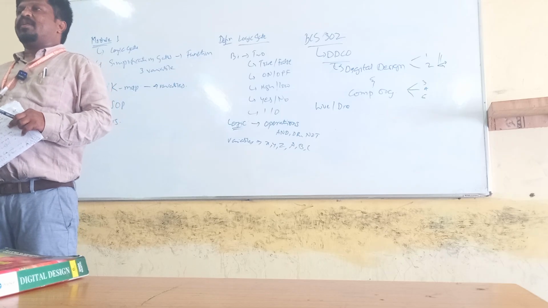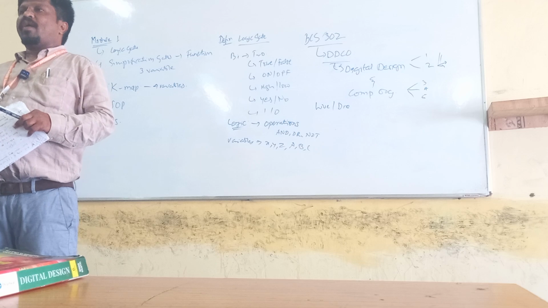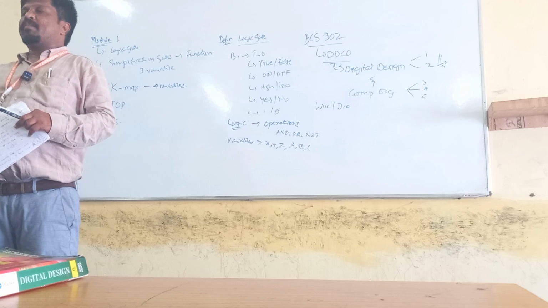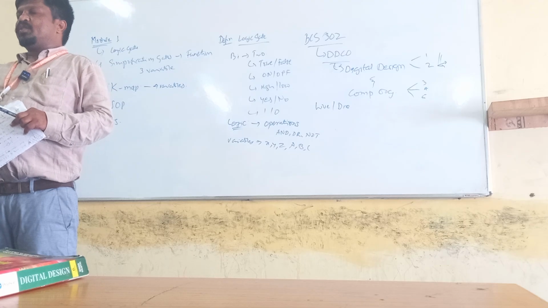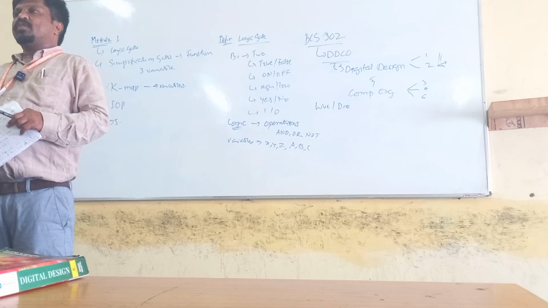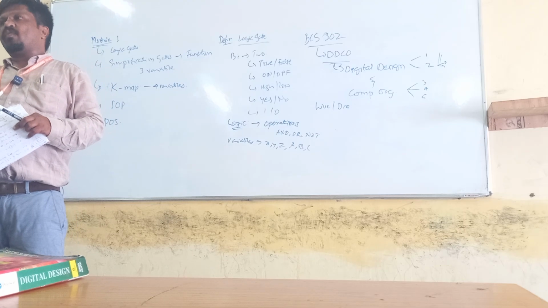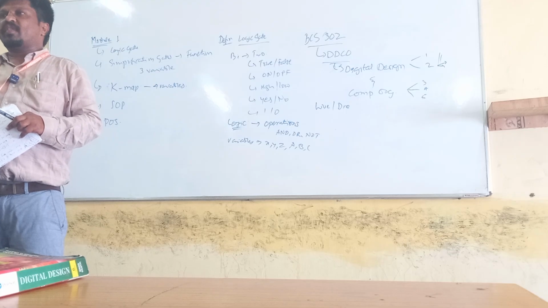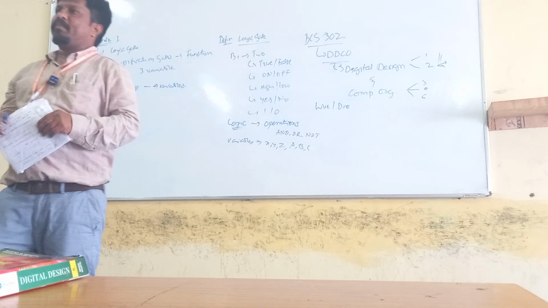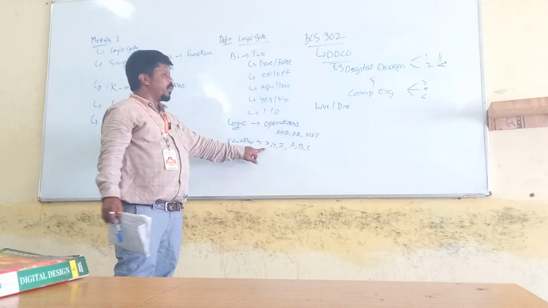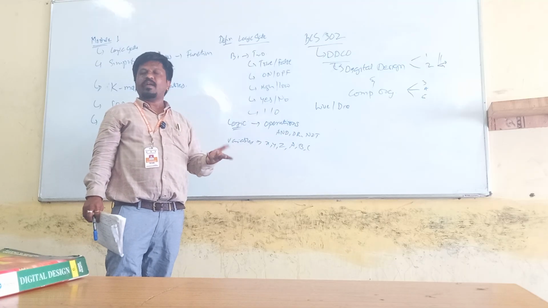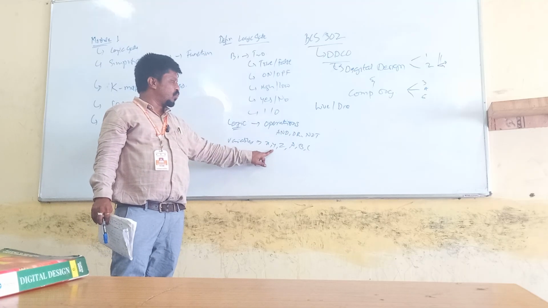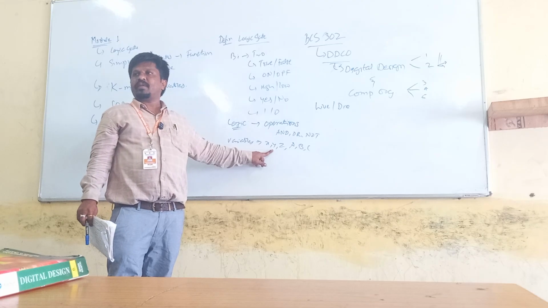If I have a three-variable combination, then I would have values related to decimal numbers, 0 to 7. Sorry, 0 to 7, like 000, 001, 010, and so on. We'll discuss those things later, related to decimal numbers. I'm concentrating on only one variable here. I have not taken combinations of variables. If I take two variables, I would have four combinations.